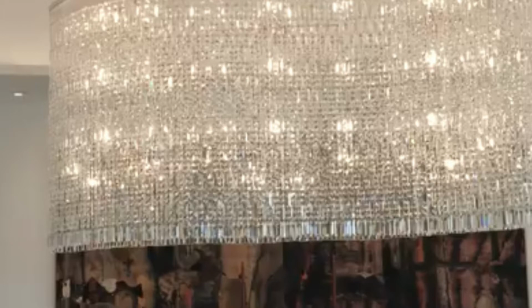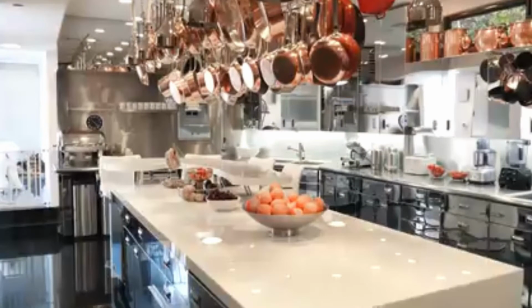And then here's another chandelier that is in the kitchen or the dining room. Look how beautiful that is. I'd want that in my bedroom, I think. But I guess when you're having a guest over, they would love to see that. And then there's this kitchen. Look how beautiful, and it's huge. It has all these pots and pans that you can choose from, but I'm thinking if you have a $114 million house, you probably have a maid and a cook.